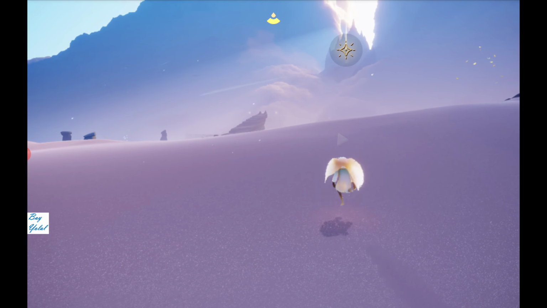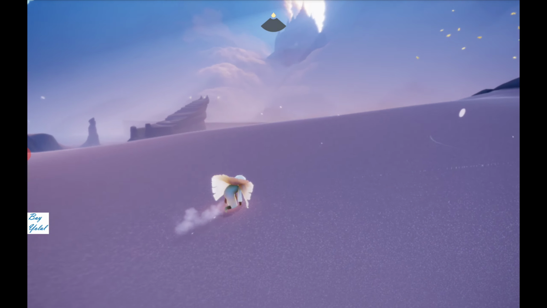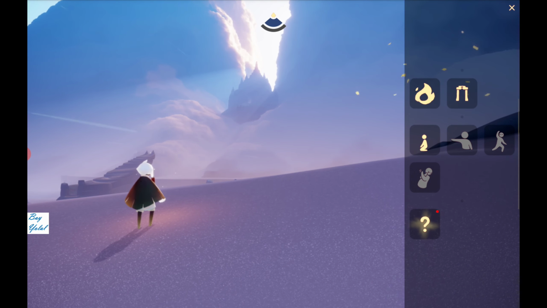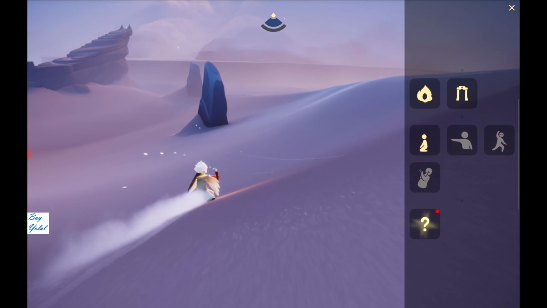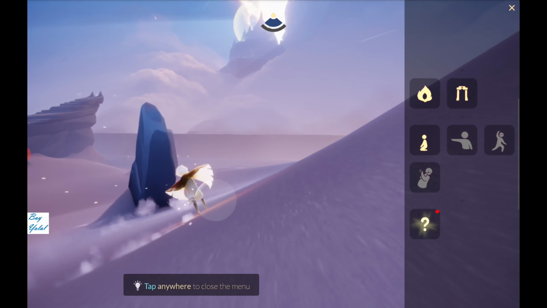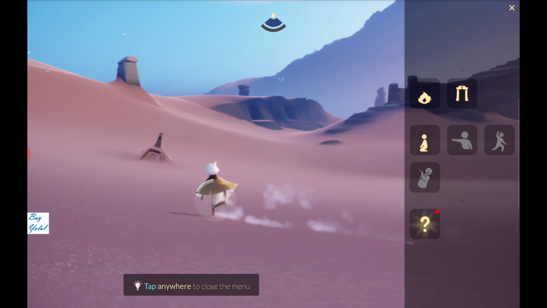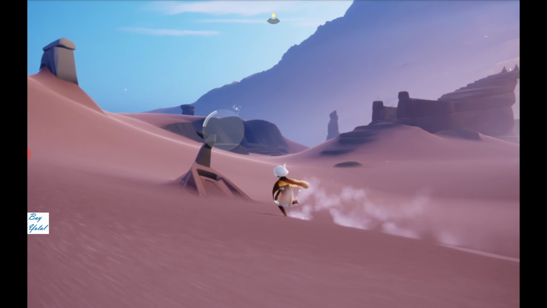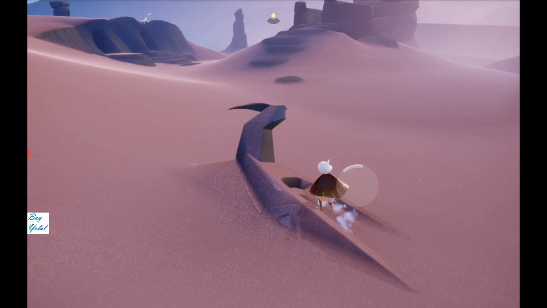Nicely done. Okay, so we should save some power. Go. Creatures of light will be visible. Wow! Nice! Okay, this way I think. What is this? Woohoo! There's a boat! Look, there's a boat! And it's all covered with sand.